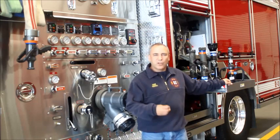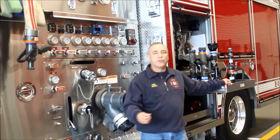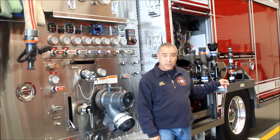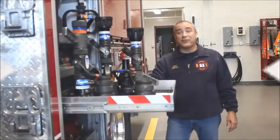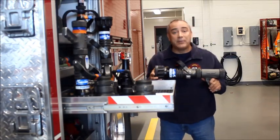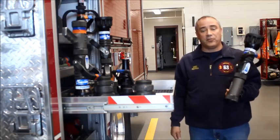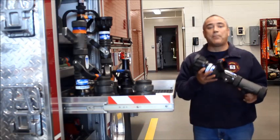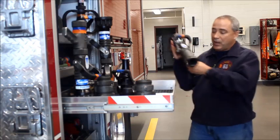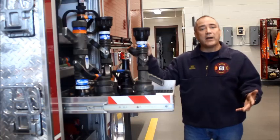Don't just understand the name of the nozzle — get to know how they really work. Learn about the nozzle. We wouldn't expect a soldier to go into battle without knowing his or her weapon. Just the same, our battle is fire, and our weapon of choice is the nozzle on the end of our fire hose. If your nozzle of choice is the automatic nozzle, what is the minimum pressure required to get the GPM that you're looking for? It used to be that 100 PSI was the operating pressure for most automatic nozzles, but newer automatic nozzles are operating at 75 or even 50 PSI. Teach your firefighters to truly understand what an automatic nozzle is, how it operates, and when it would be used in a fire situation.